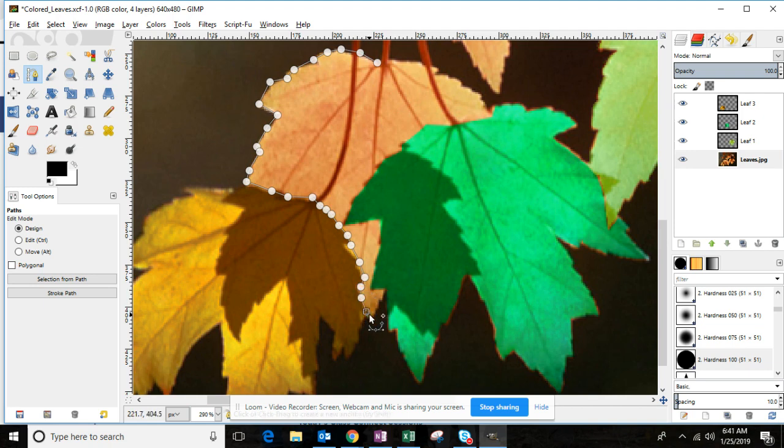For sake of time on this video recording, I'm going to go a little bit faster around the edge. Now be very careful when you get closer to another point. You don't want to connect them right there.